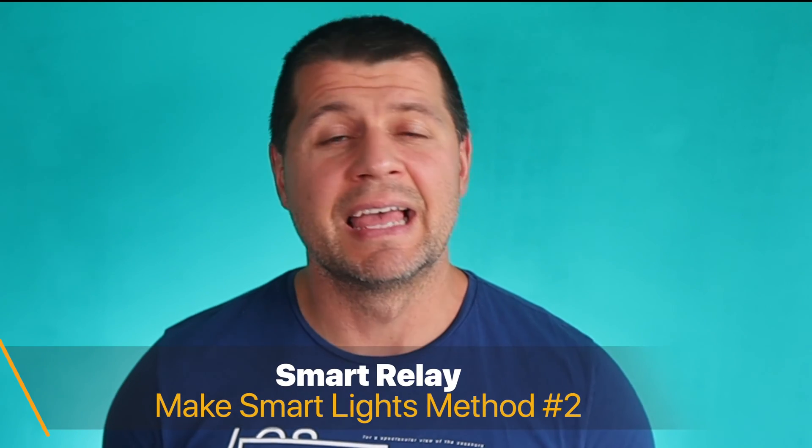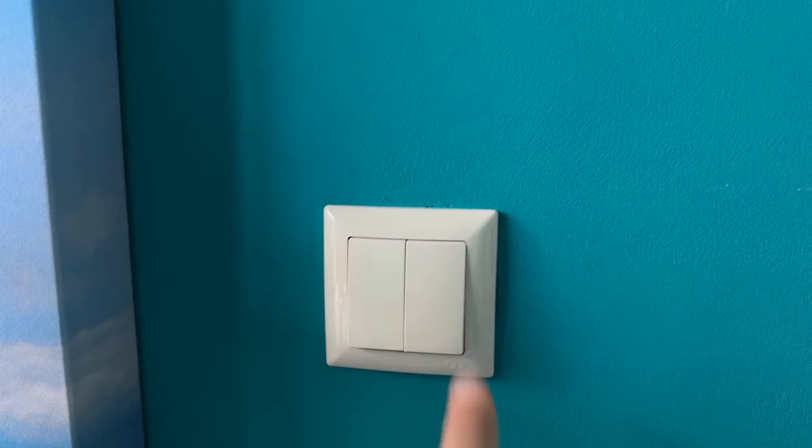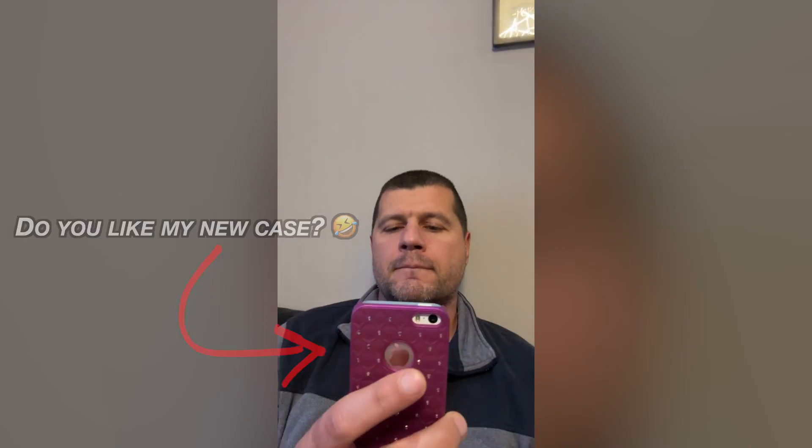The next method is to use a smart relay. This is probably the cheapest method, but it requires some electrical wiring skills and a place where you can hide the relay. The usual places to hide smart relays are behind the light switch or inside the cover of the lights. With smart relays, you can also wirelessly cut off yourself in exactly the same way as with smart bulbs. If you turn off the light switch, you will lose wireless connection to the smart relay until you turn on the light switch again. Realizing that you have no access to your smart lights because someone turned off the light switch happens all the time — and exactly when you want to use that smart feature the most.